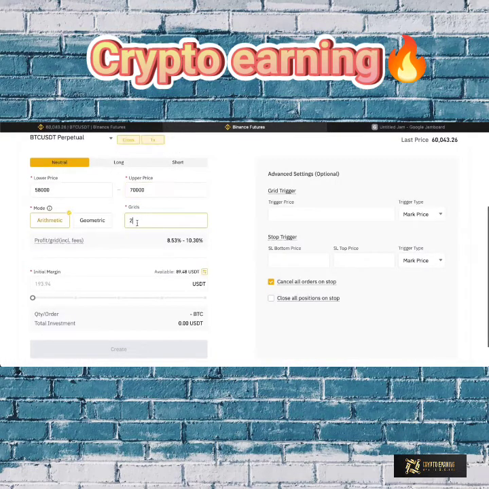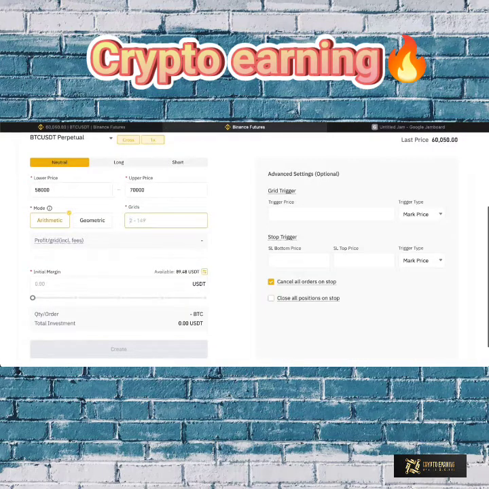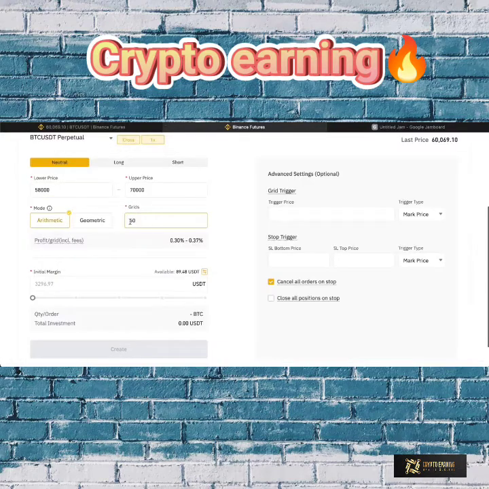So coming back to the futures, you can have 2 grids. That simply means that you're going to buy once and sell once. If that's what you want to do, you can do that, but you can put up to 149 grids in. So I'm going to put 50 like this. That means I'm going to have 25 buy orders at this bottom level and also 25 sell orders at this top level at different prices. Choosing arithmetic, it means that we're going to have exactly the same difference in terms of the grids. One grid is the difference between a buying and a selling price, and it's going to put these up for you.